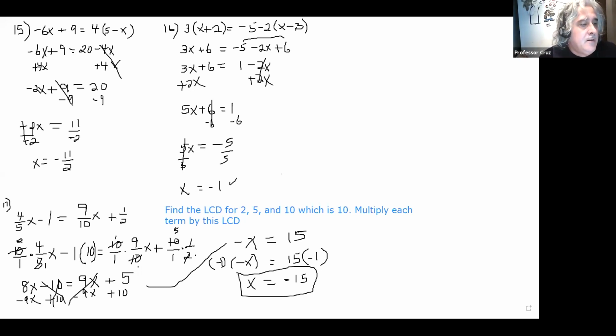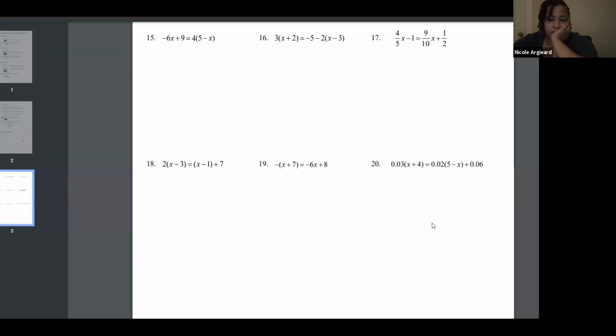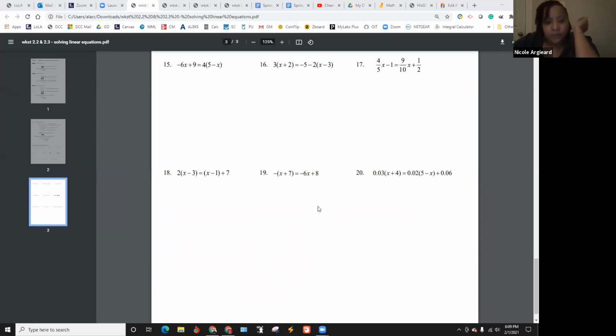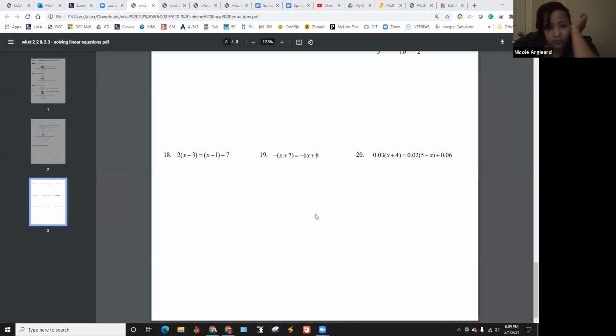I remember I had a student recently that didn't mind working with the decimals and they got it right. So that's fine. It's just that I'm trying to show you some things to be helpful. You haven't switched over to the worksheet. Okay. Okay, how's that?